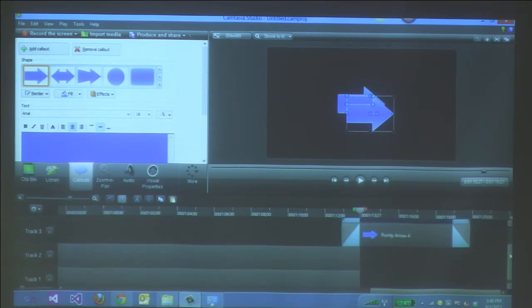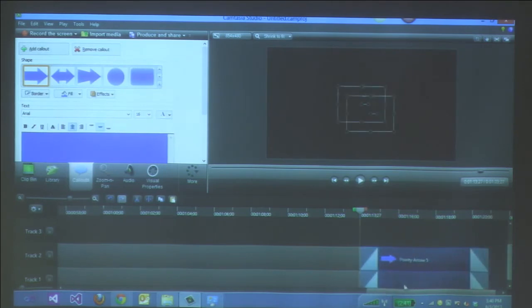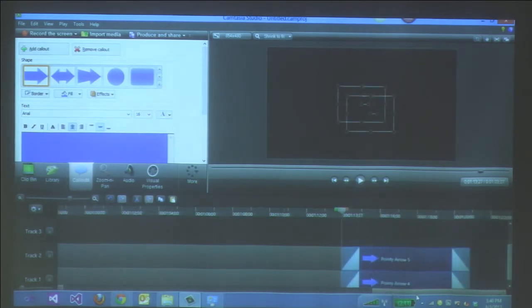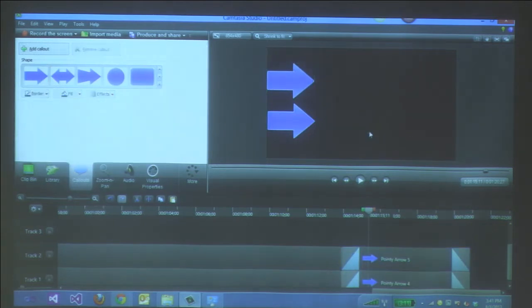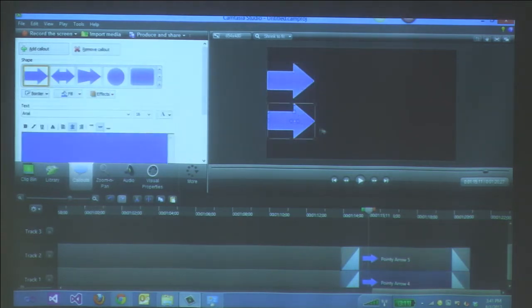Oh, I've got 2 callouts here. Oops. Move down here. Okay. Put my playhead over them so I can see them, and select the bottom one. Let's move that down to the bottom. Stay consistent, and move this one over here. Okay, so I've got these 2 callouts.